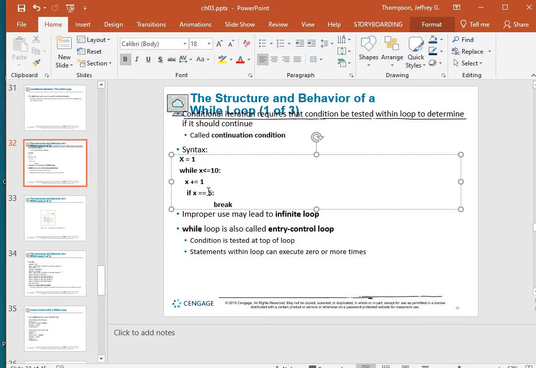And a lot of textbooks don't even really show making good use of the break statement, and this one does, for which I am proud.